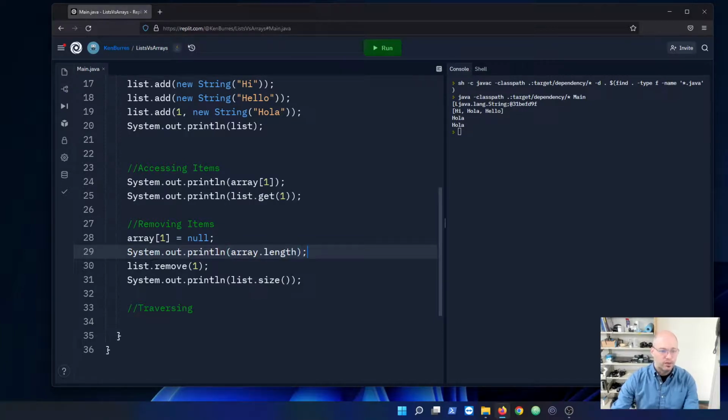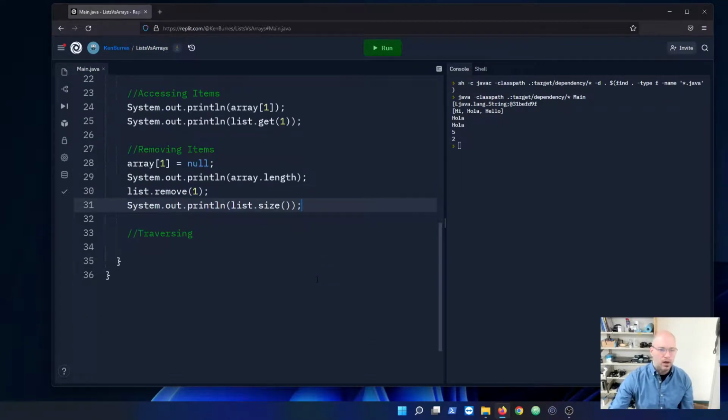We'll remove something from the list, and then we'll print its size. So what we should see is the array's length has not changed. It should still be 5, even though technically I took an item out. Whereas the array list now has reduced itself in size. All right, it's now 2. Okay, so that's how that works.